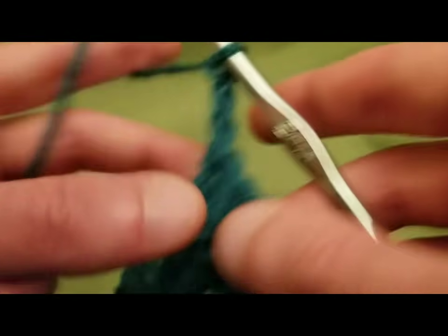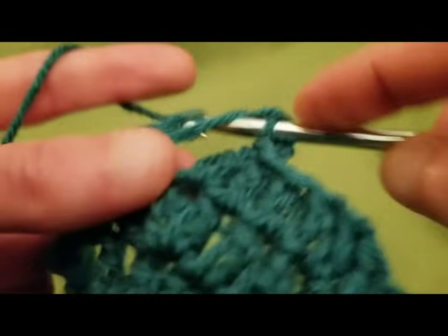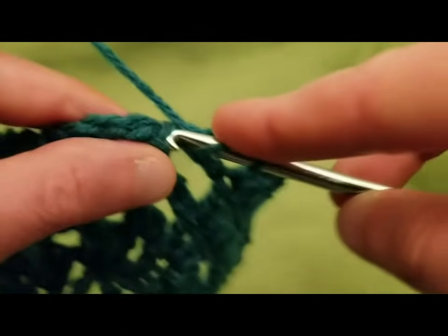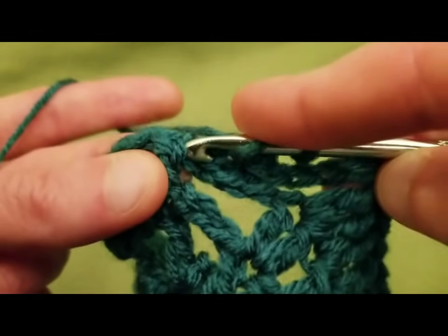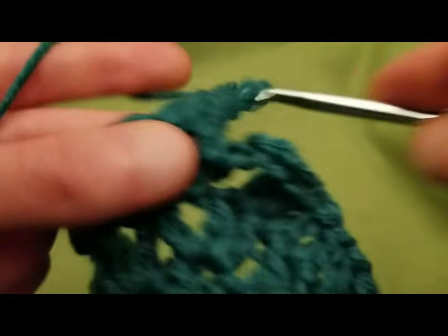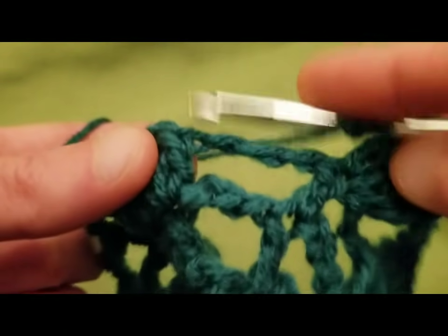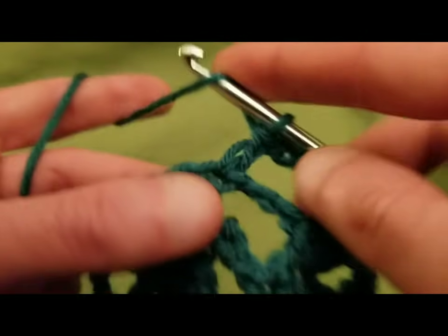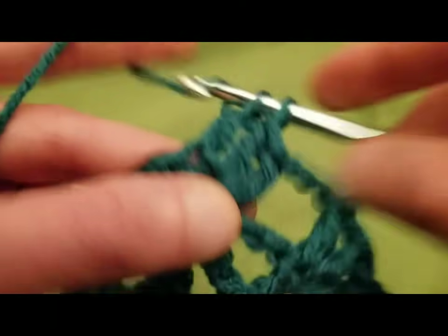Chain three. And into the double crochet here, it's a double, chain one, double, chain one, double. So it's three doubles separated by a chain one space each. So chain three again, and into the first double, we need two, because we need to increase this leaf outwards still. So that's two in the first, and then one in each for the next three.